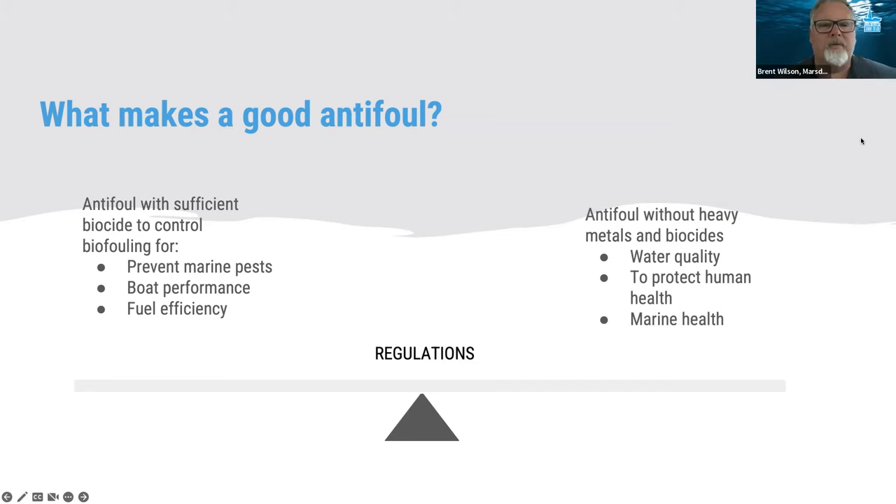The first question I was asked to comment about was: what makes a good antifoul? The simple answer is how it works. But going through that, it's really going to depend on more factors than just the antifoul — like where the boat is in New Zealand. Different antifouls work in different areas and work better in some places than others. When you do go to purchase antifoul, ask for more information regarding the data sheets on the product, because the stuff written on the tin is not always all the information you require. The data sheets are actually quite valuable — they also tell you what's in the product.